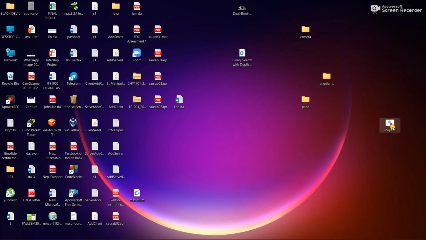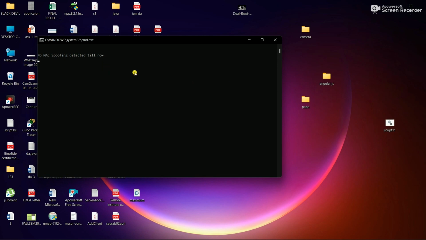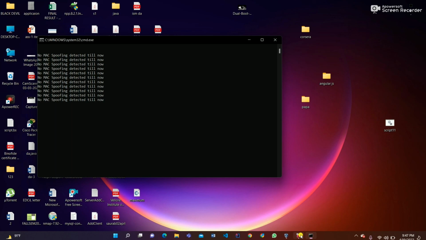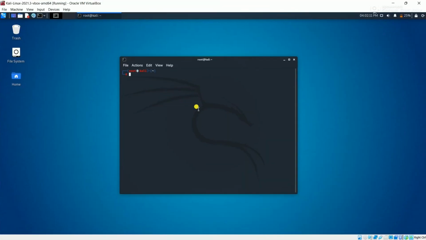Running this, we can see no MAC spoofing detected till now. So till now the file has been compared with the original ARP table and the current ARP table. It's a continuous looping process. Now we will try ARP spoofing.